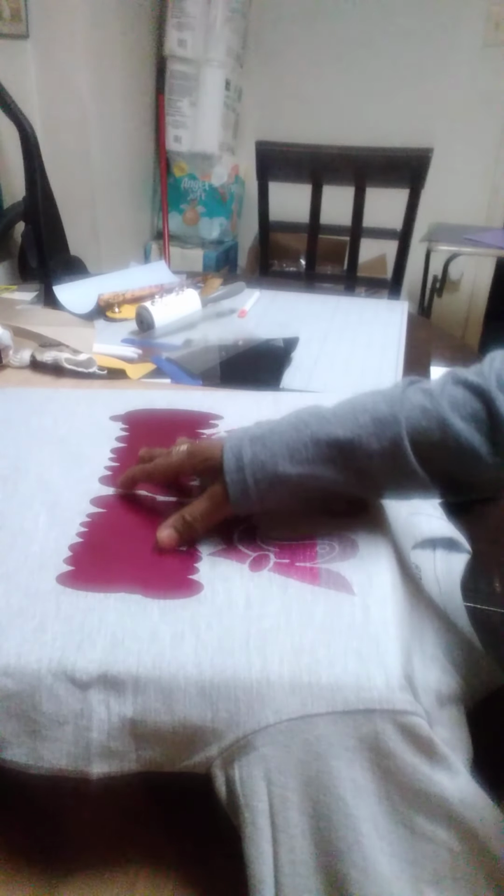So, as you see here, it's the first layer. We're using that Flower Power Econo, and I'm laying that over my offset, which is Siser EasyWeave Metallic Pink. And for my crown, I got Siser EasyWeave Glitter Pink.